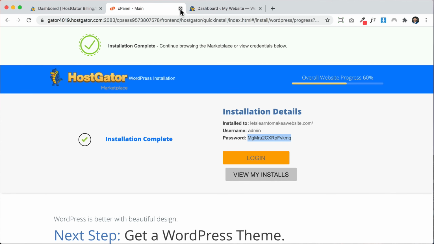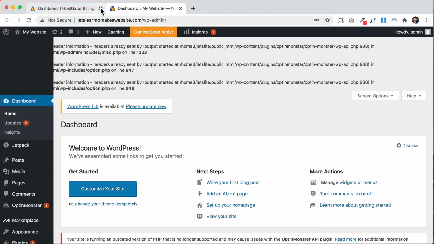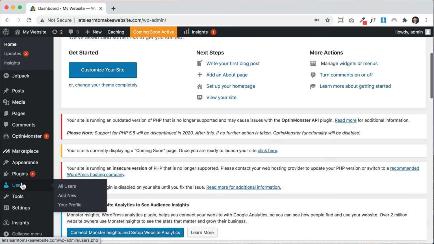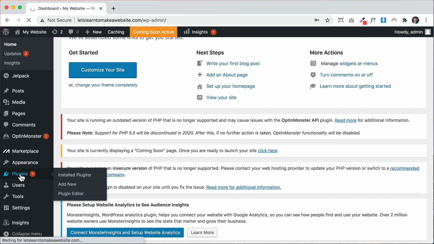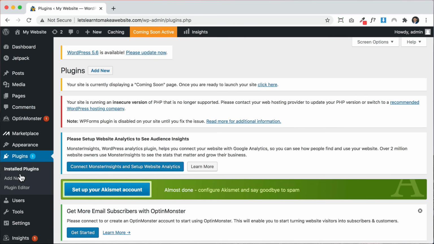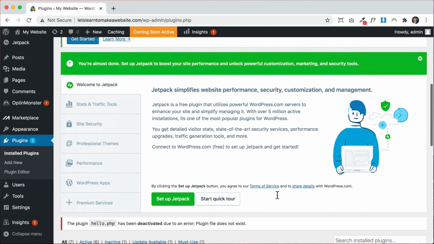But at this point, we can close out of these two tabs. And we are here at the back end of our website. Don't worry, don't be overwhelmed. We're going to set this all up and work on the design part real quick. So what we're going to do is scroll down right here to where it says plugins. And plugins are pretty much like apps. So all these little tabs and all these crazy buttons and colors, those are all just the plugins requesting things and accessing things.